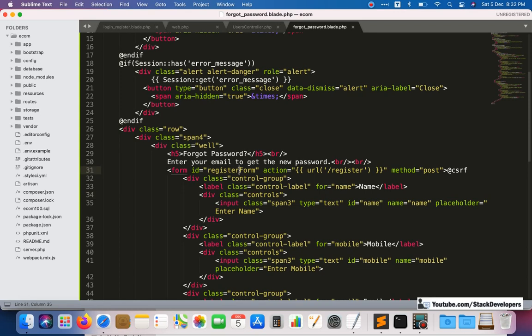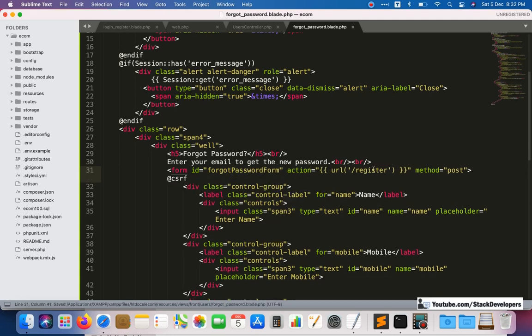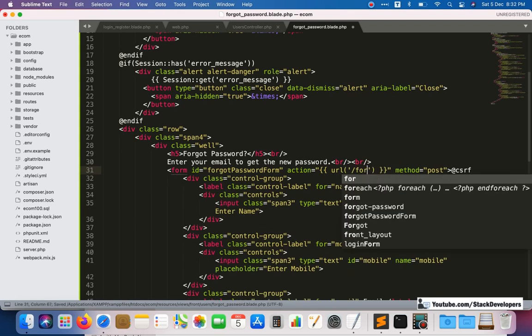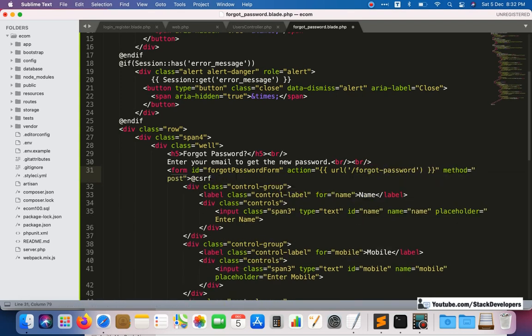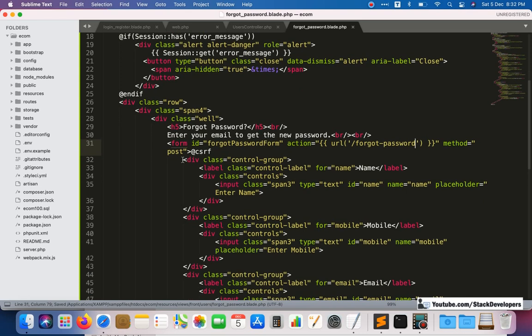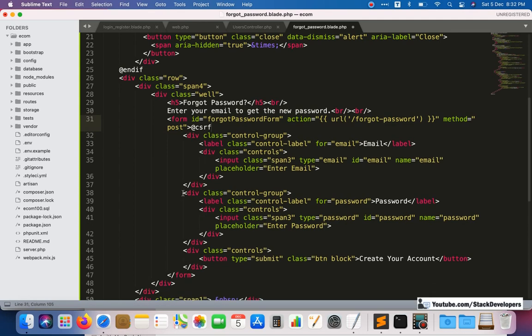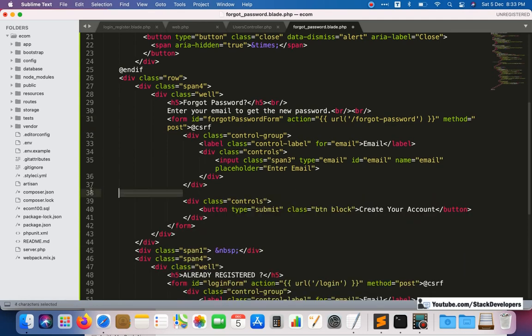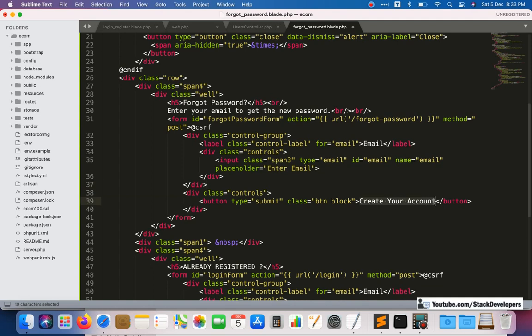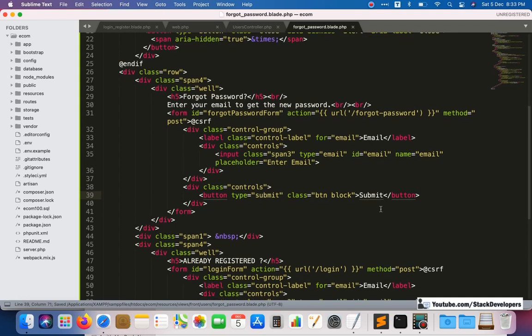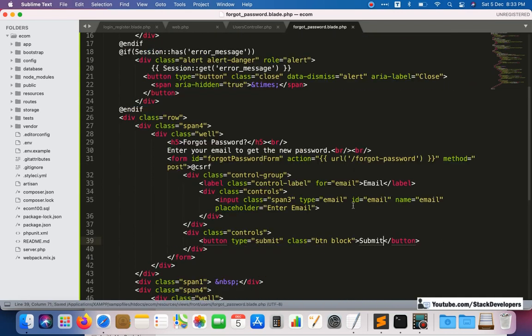Here I'm going to write forgot password form, and here forgot password, and only email is required, so we will remove the other fields, and here we are going to type submit. Now we can refresh and we'll check.